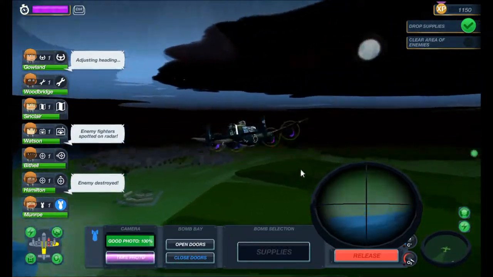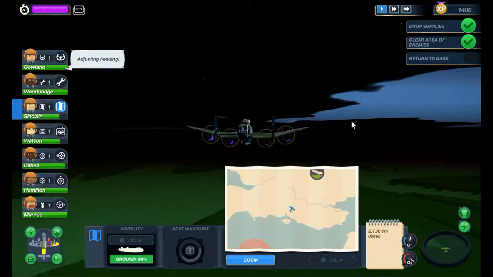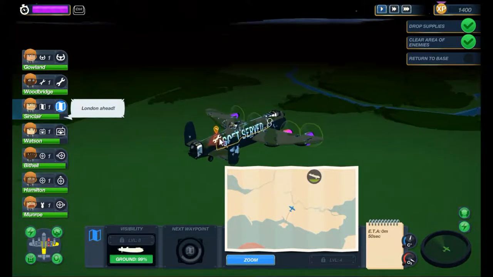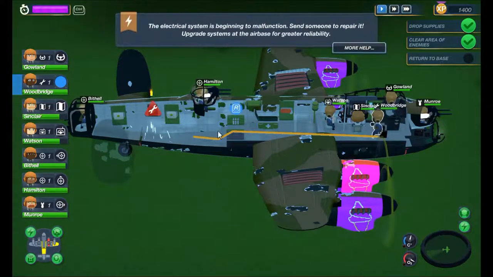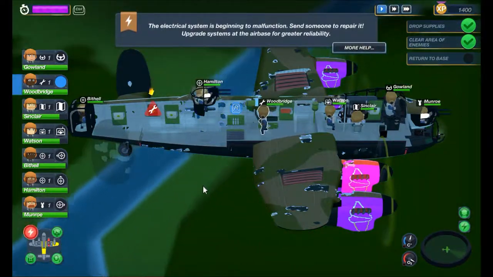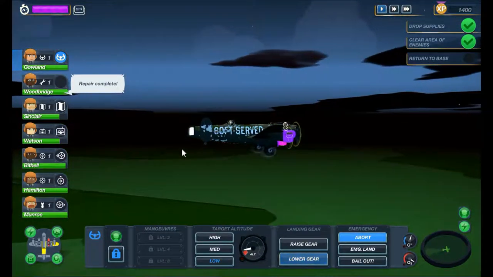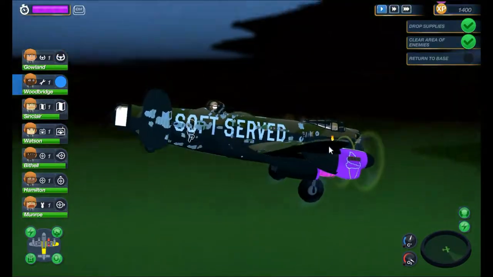We got more enemy fighters spotted on radar from where? And then we're heading home. ETA about 1 minute. Oh, we've got a problem here. Engineer, Woodbridge, will you please go fix our electrical system? We're coming in on our final approach. I'm going to lower our gear. Woodbridge, you may take a seat. Thank you.